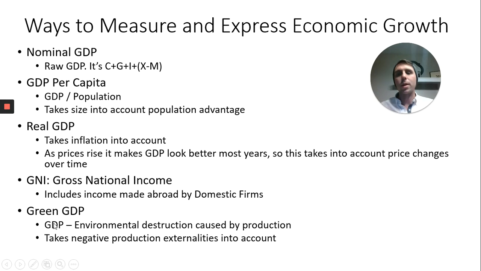And then we've got green, which we're not going to look at today, but that includes the externalities of pollution and things like that. So we might say, hey, look, our GDP was this high this year, but we caused so much pollution that we're going to wind up having to pay a lot of it back as a society. So it includes a lot of that market failure. Again, it's the word GDP, and it's the word green. When you think of a company going green, it's usually more environmentally friendly. And so a green GDP is a GDP that includes a lot of that.